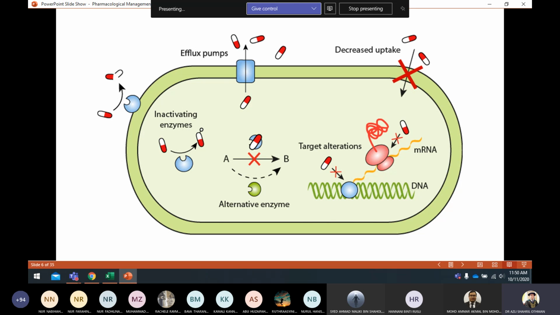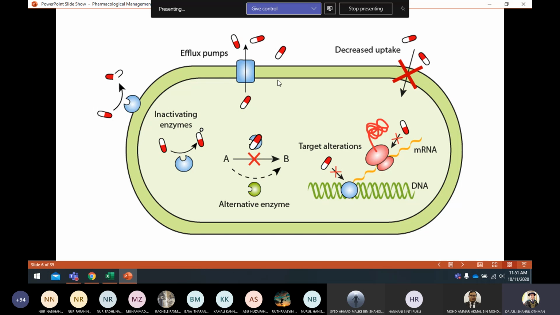Okay, so those are the things that can occur in the development of resistance. And these are the summary of the mechanisms of resistance in bacteria and also in viruses. Having said that, there are some mechanisms of resistance which are, number one, more well understood, and number two, not just theoretical in nature.